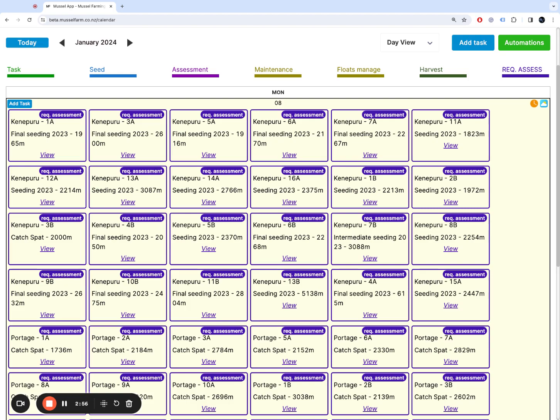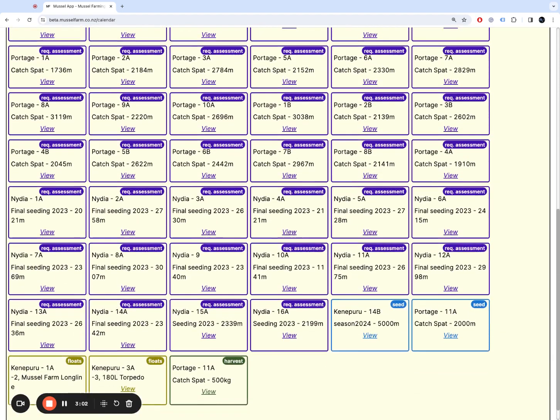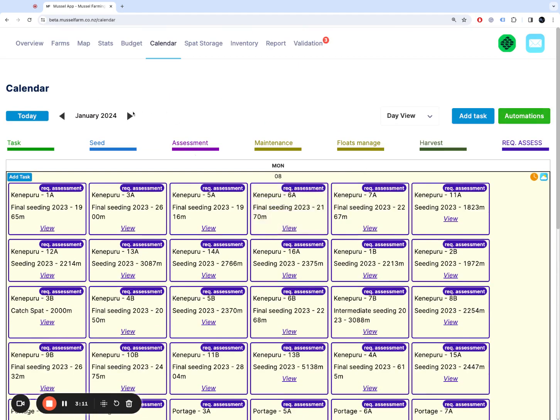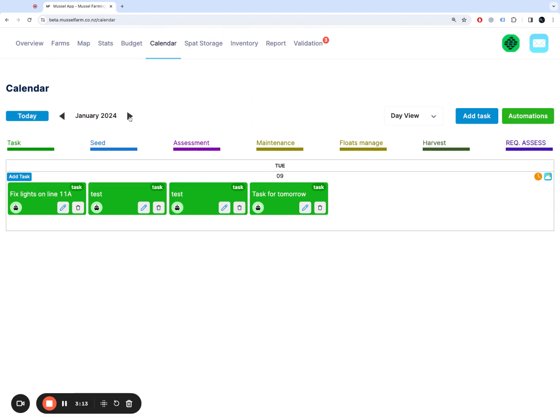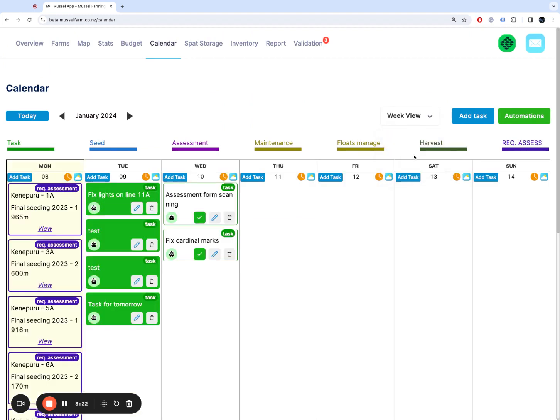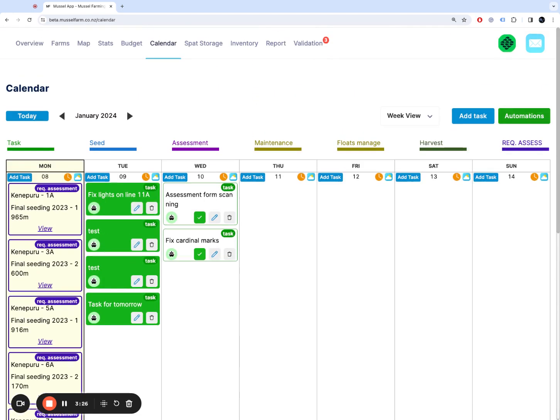Now, this is a demo system. We obviously haven't done assessments for a while. Therefore, a lot of assessments are piling up here to do because they're all 90 days or older. There are also a couple of other tasks that are scheduled in here. So this is our daily view. We can navigate in here. This is tomorrow. This is the day after tomorrow. You have a date, 10th of January, Wednesday. And we have a week view as well, just to make it better for planning.